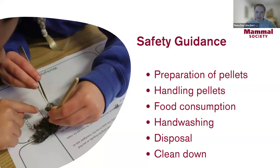And that just means that there will be no live insect larvae or parasites present in the pellets. We will warn you, though, that it does smell a little bit when you are baking those owl pellets, so just bear that in mind.